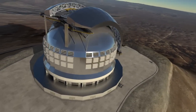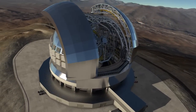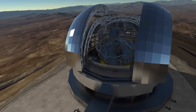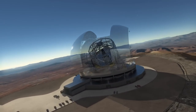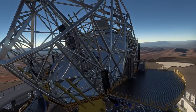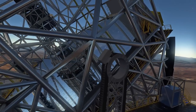But in the midst of all this magnificent engineering, let's not forget that this is all about the science. As the biggest and most sophisticated telescope ever built, the EELT will take us into a new era of observational astronomy. Its gigantic primary mirror will collect about 15 times more light than any other optical telescope in operation today, enabling scientists to observe much fainter objects than they can now.